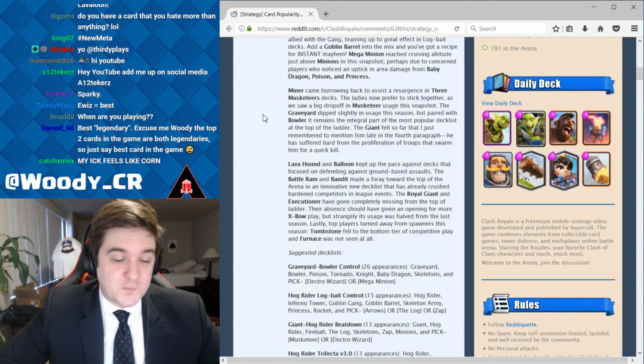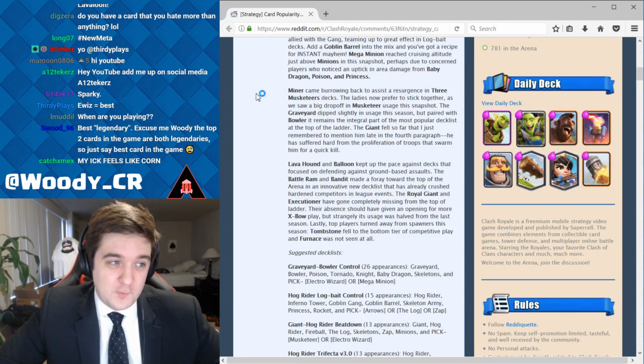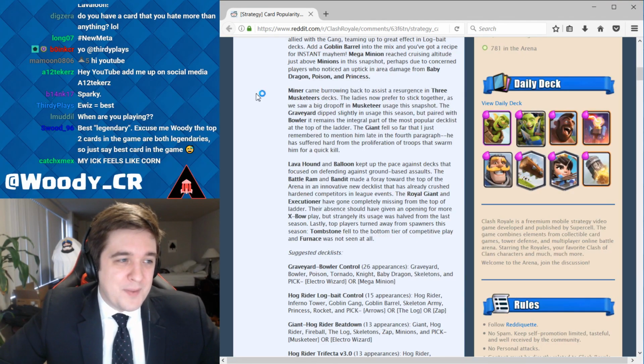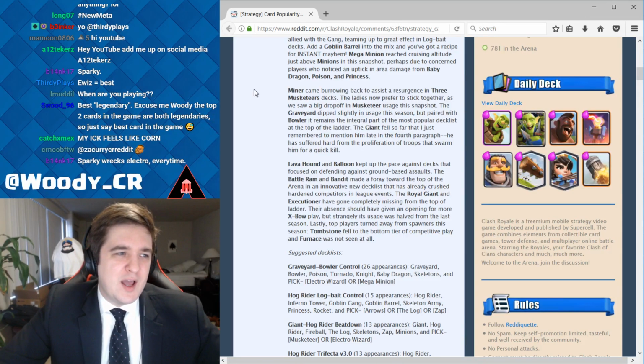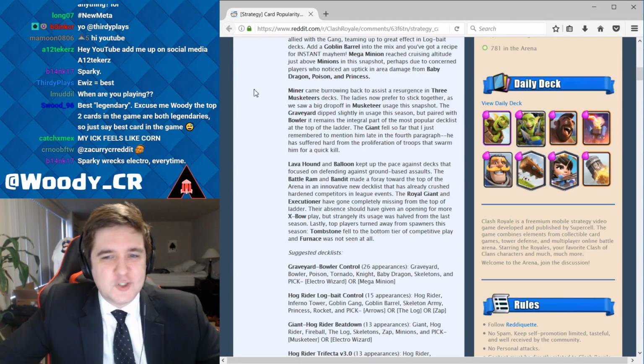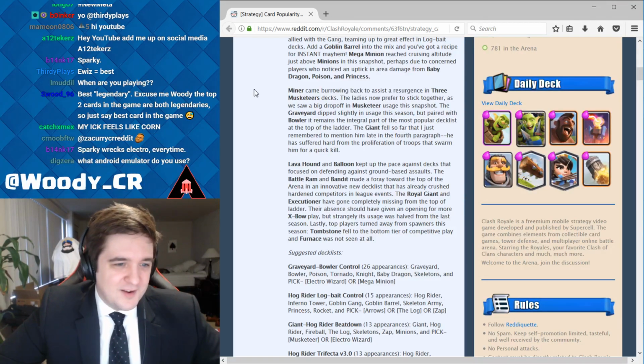Even though Log is extremely popular right now, there's a lot of decks that try to punish their opponent's use of the Log by dropping as many Swarm troops as possible. They've suffered a little bit thanks to the uptick in usage of troops that have splash damage mechanics. The Baby Dragon, Poison, and Princess are examples of that.